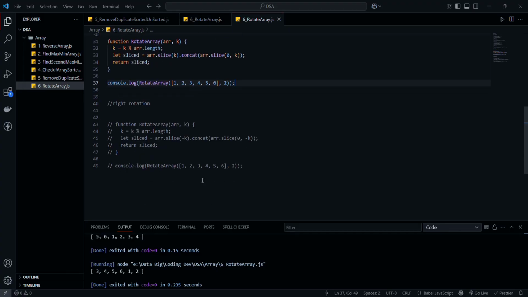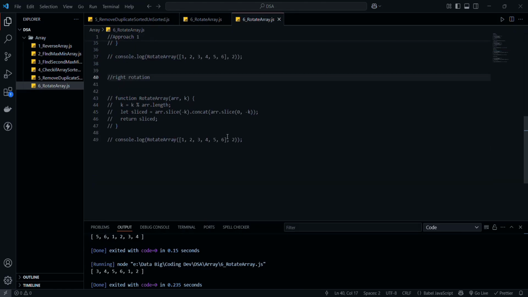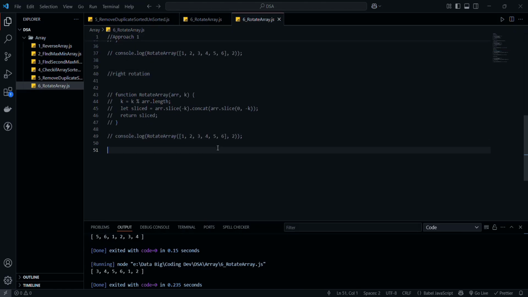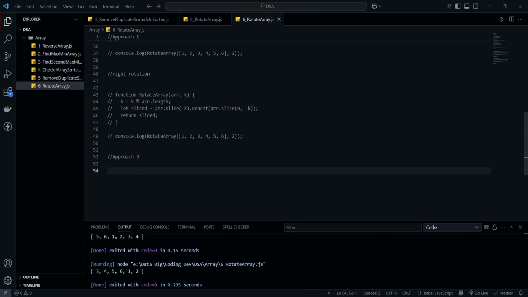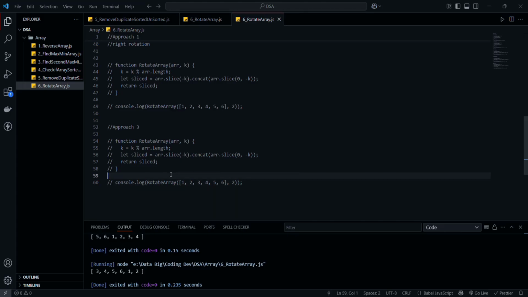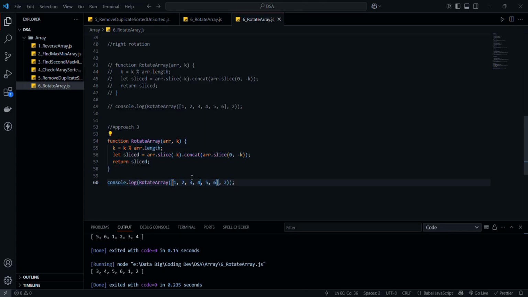There is another method using the splice method. So I give the third approach also, and then finally we follow the reversal algorithm. So we write the comment, approach third. In this approach we first take the code, because we don't rewrite the same code.